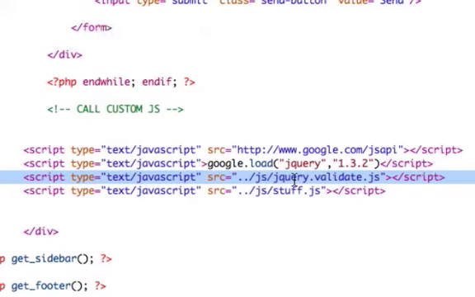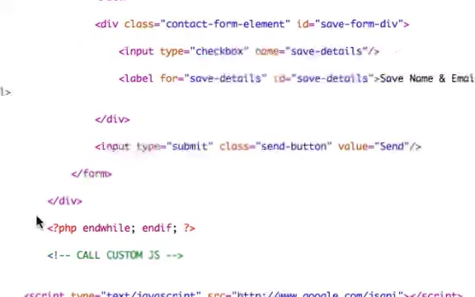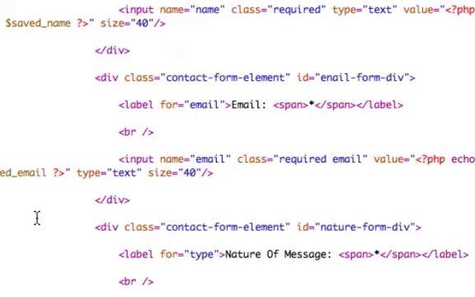We go into the JavaScript folder and get the jQuery validate plugin, and then we load our own custom JavaScript. So we'll take a peek at that in a minute, but I'll just talk a little bit first about how this form is structured.